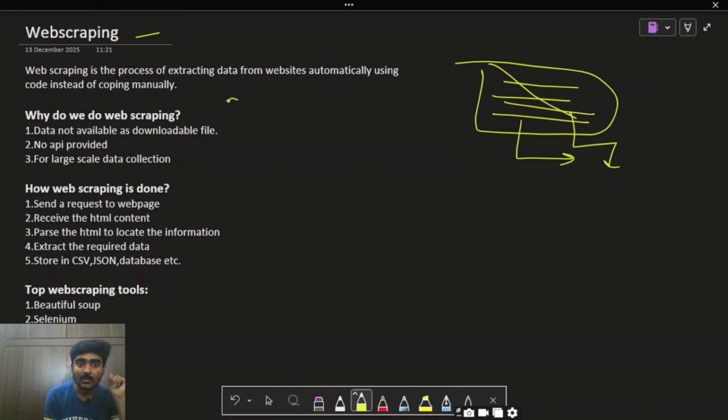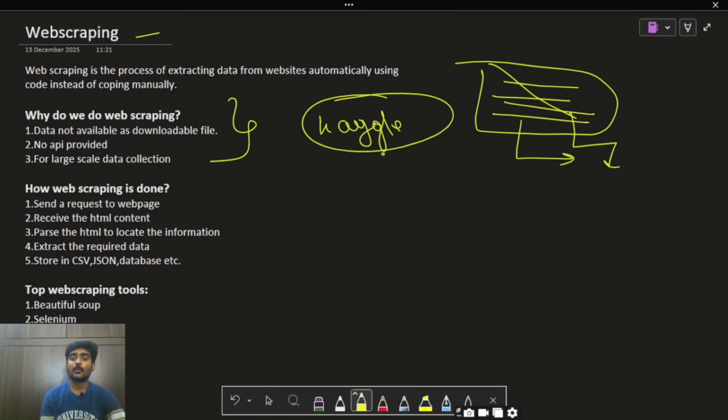Now why do we do web scraping? What is the reason for doing this web scraping? Now in certain scenarios, let us say we have Google Colab. Now this Google Colab provides readily available downloadable files which has data in it.